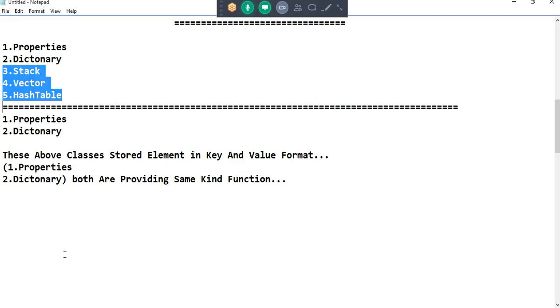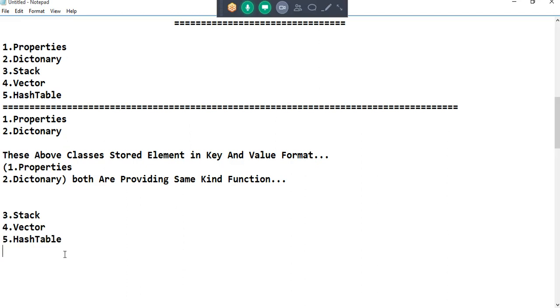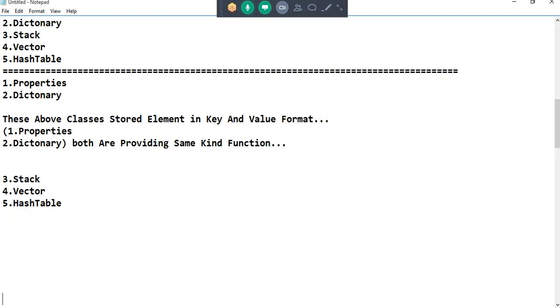And these three are also performing the same kind of functionality, but they have resolved some problems from the previous array. What is that? These all are dynamic in nature. That is the second important thing. Different types of elements can be stored in them.